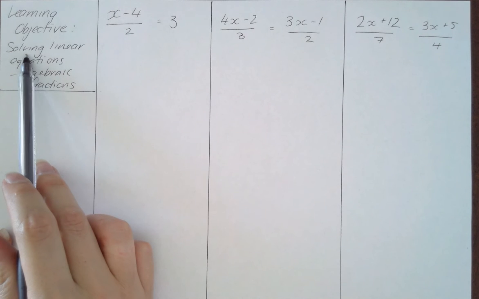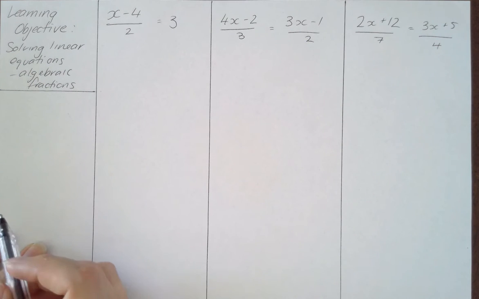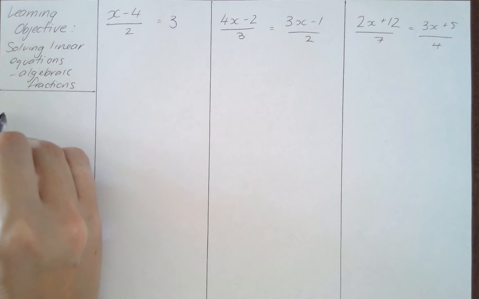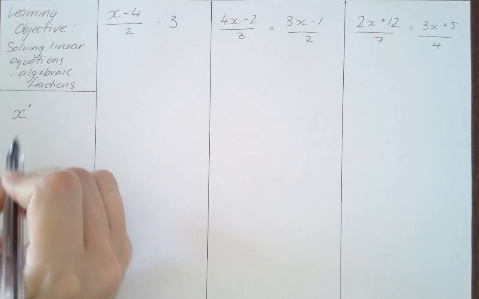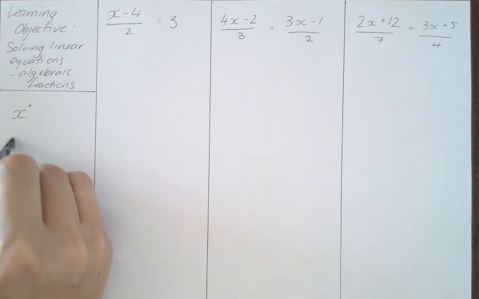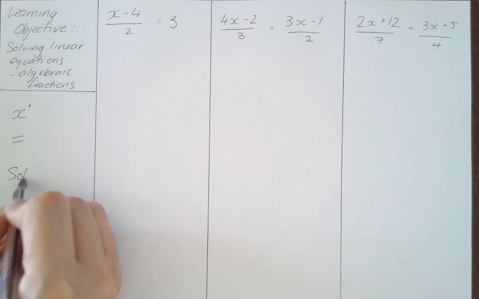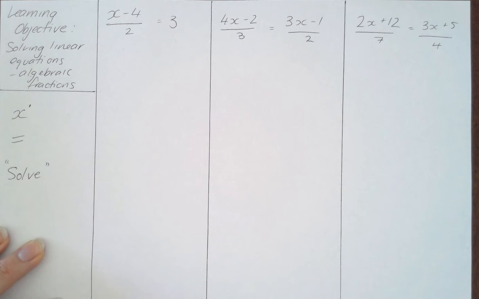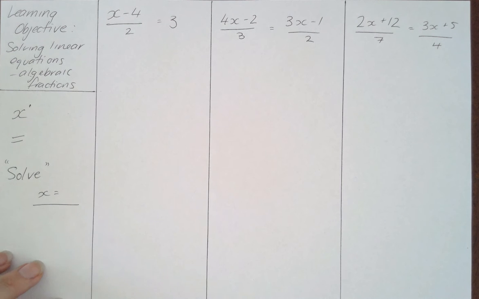In this lesson, we are still solving linear equations. We are doing it with algebraic fractions now. So remember that a linear equation will have a variable with no power, so it'll just be to the power of 1, and there will also be an equal sign given that it is an equation. When we say that you need to solve it, it means you are trying to find the value of x. So at the end, it should be an x equals answer.